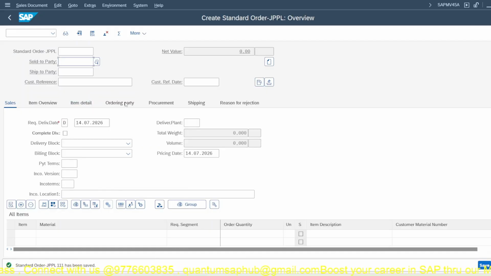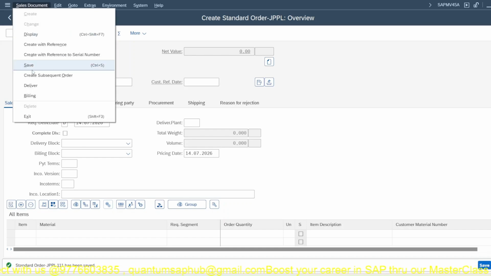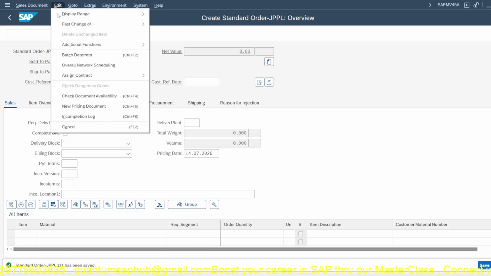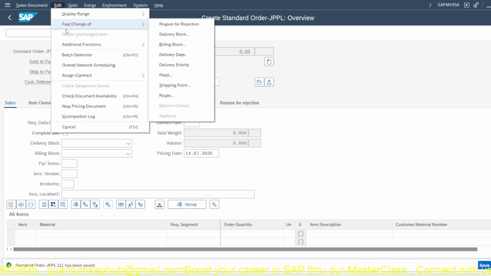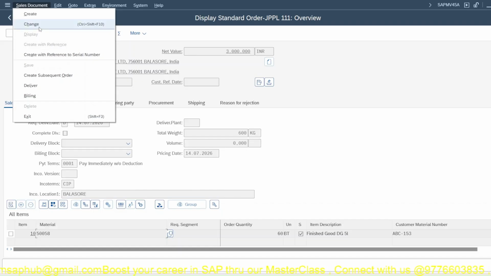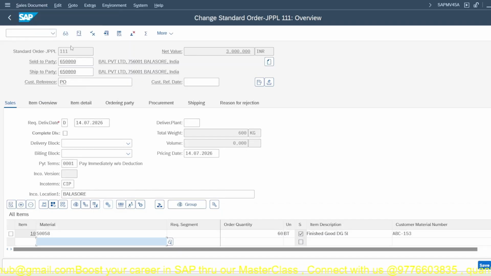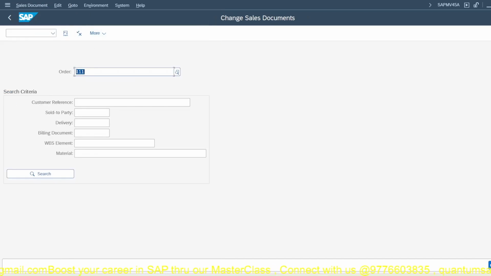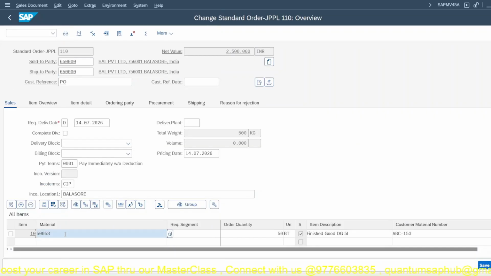Okay. So what happened to the second one? Edit. Display. Go to change. Go back. 110. What happened to 110? Similarly, we'll go to header.